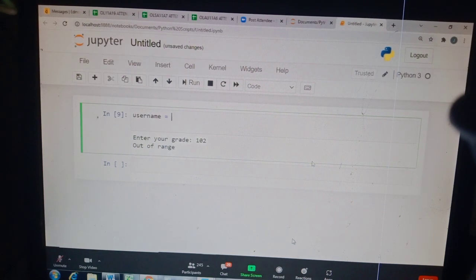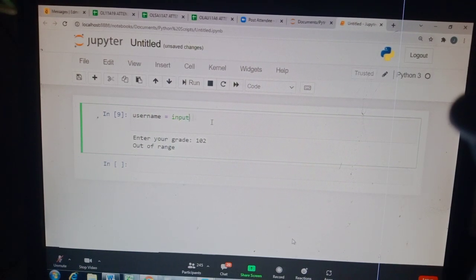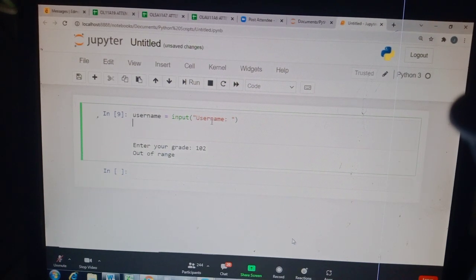So let's say we want to test if the username and then password ay magmamatch dun sa default na ilalagay natin. For example, input username for the first input and then password for the second input.